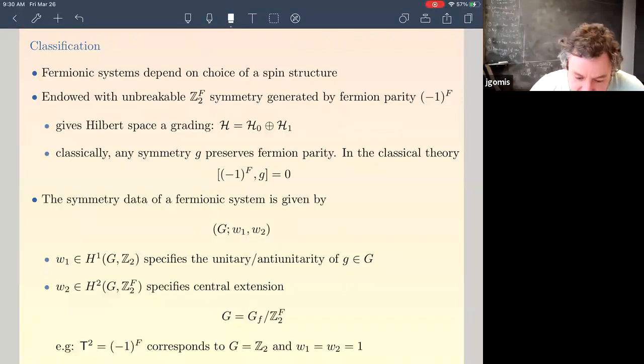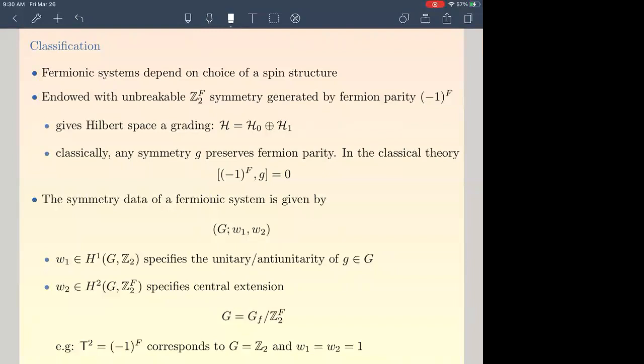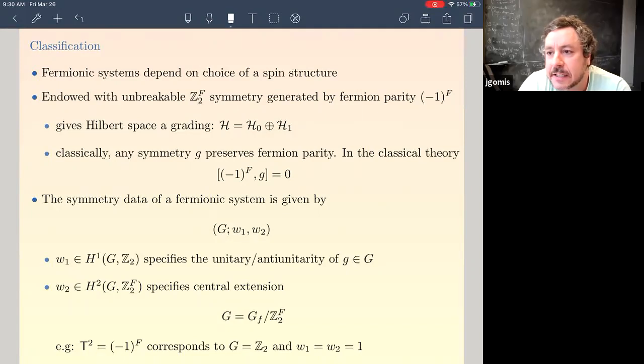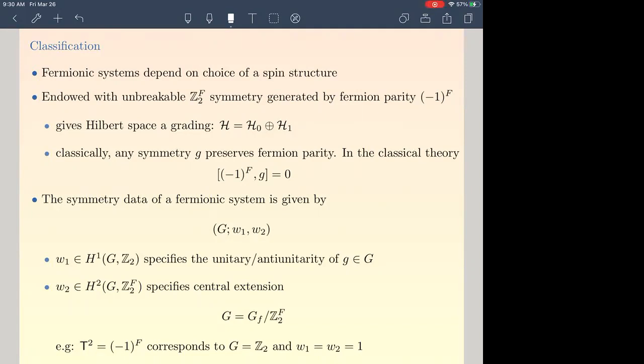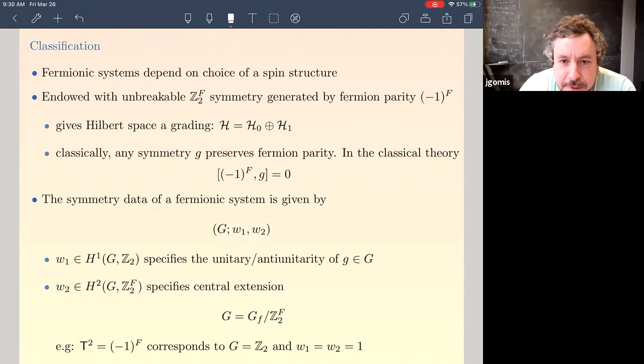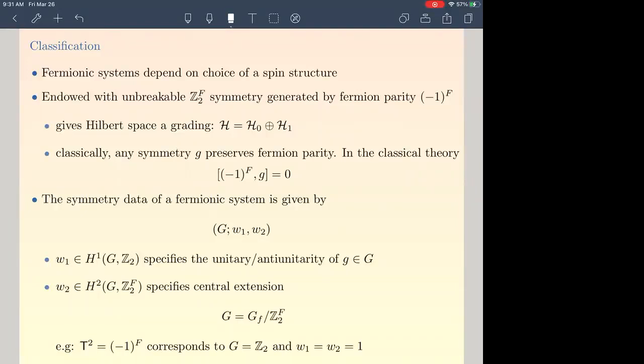Now in a fermionic system, to specify the... Yes, sorry, question. So this is supposed to be a definition of a fermionic system. That is, if I have any theory which depends on the choice of a spin structure, then I should call it a fermionic system. Yes, that's essentially good. Even if it is written in terms of fields which are not fermionic? Yes. If it depends on the spin structure, then it's a fermionic system. That's the official definition. Is that clear?